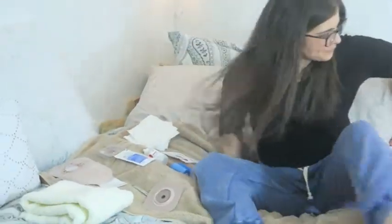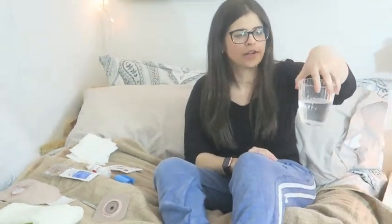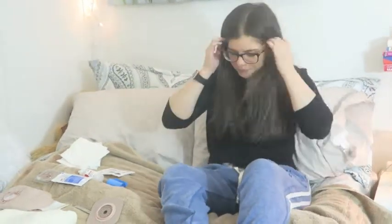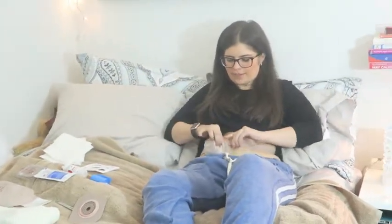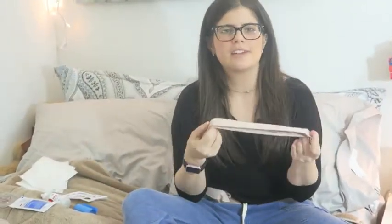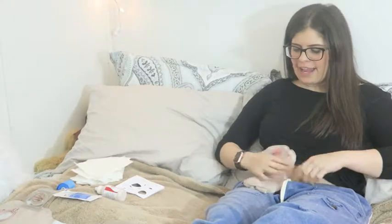I get in my bed and I always have a warm glass of water, because that's what I'm going to be using to wipe around and clean my stoma. I have to take off my belt — I highly recommend the belt, and I can get into that in a different video. I usually wear a belt if I'm not wearing my ostomy underwear.